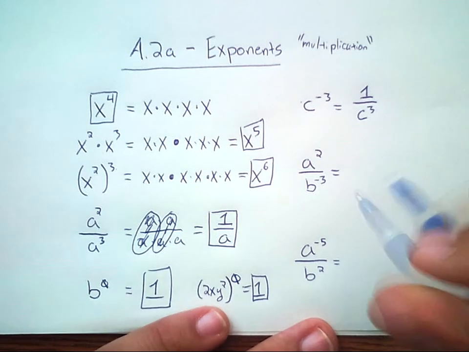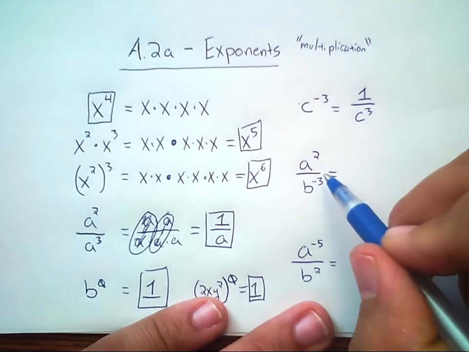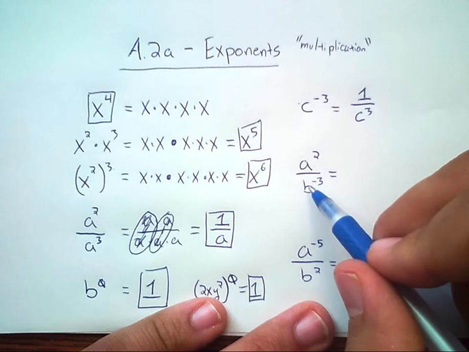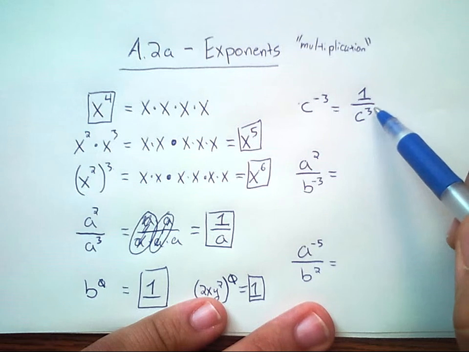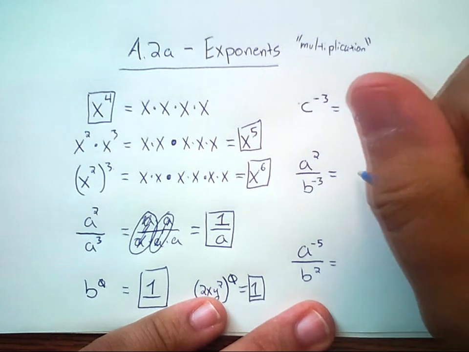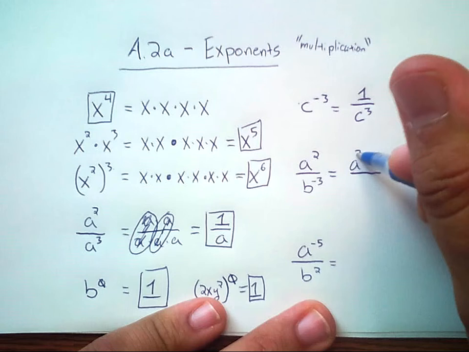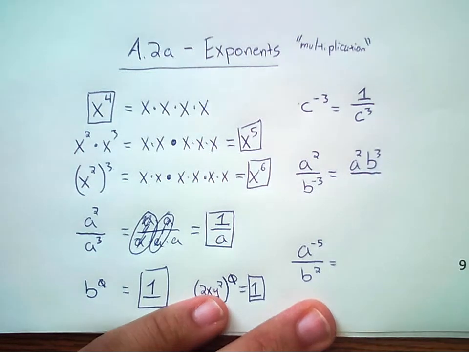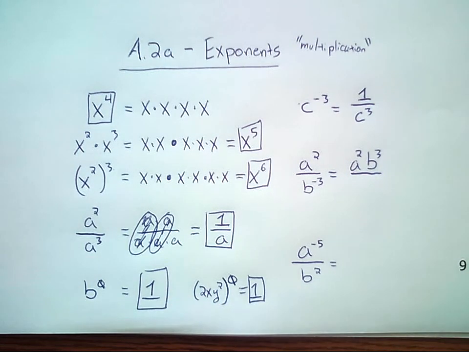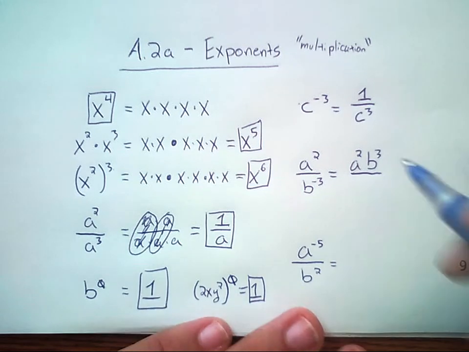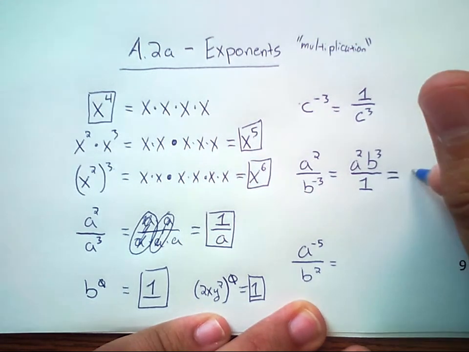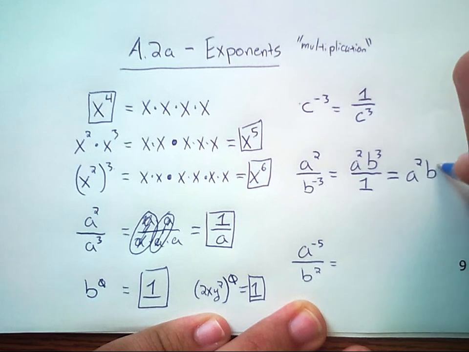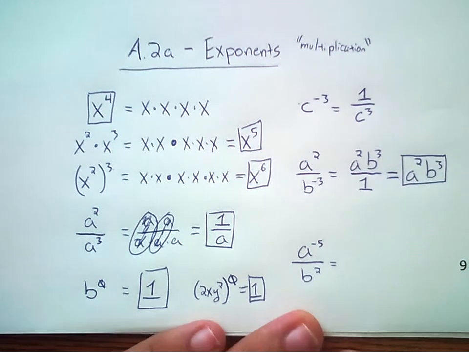There's a cool little trick that can help you too with this stuff as well. For instance, if you notice here, I have a negative exponent in the denominator. Now, as I just said, anytime you have a negative exponent, it flips it into a fraction. But if it's already on the bottom, then what happens is, to get rid of the negative exponent, it moves to the top. And as we did in the problem over here, you can't just have an empty denominator. It's not 0 because we're only working with multiplication and division, so it's 1. And as we all know, dividing by 1 doesn't really do anything. So our answer for this problem is going to be a squared b cubed.